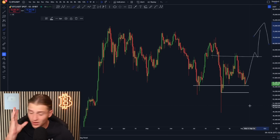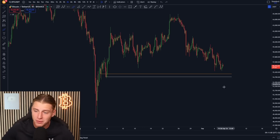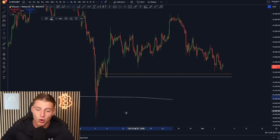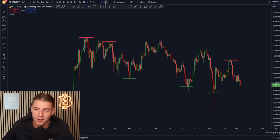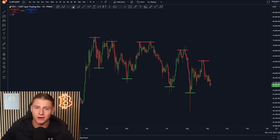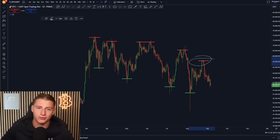So there are two ways how I'm going to be trading Bitcoin. If we break below this very important level of support, I'm going to be waiting to open up, of course, a trade on the lower side. And if Bitcoin breaks towards the upside and sees the continuation towards the upside with a higher low structure, I'm going to be loading up once Bitcoin confirms the break above the previous high, because that is most likely going to be the beginning point of the next big move towards the upside for Bitcoin. So currently on the daily time frame, we are still remaining to be trading in a downtrend, and that is why I want to be seeing the break above the previous high here.